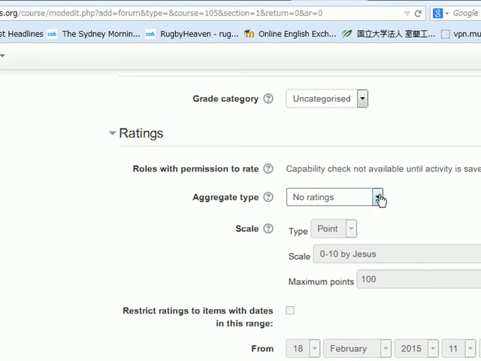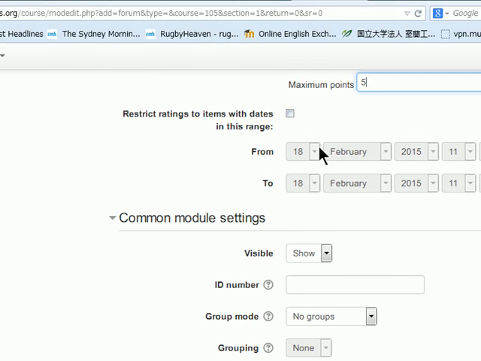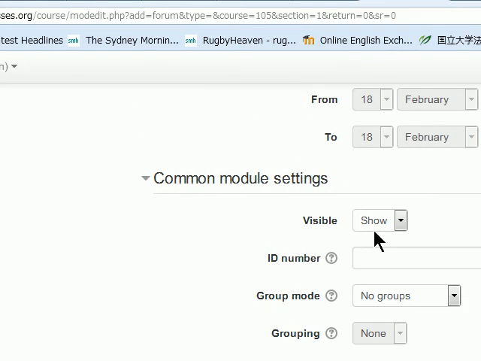If you do so, maximum rating, then you can click on the points or create a scale. Maximum points, let's say this one is worth 5%. Okay, you can restrict ratings to the forum posts between a particular date setting.